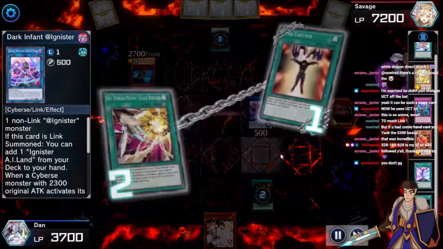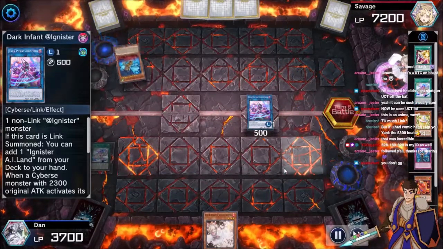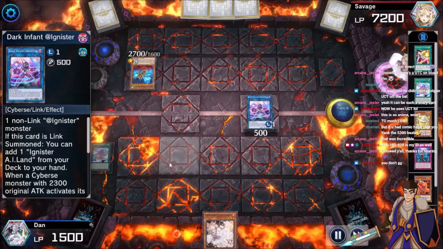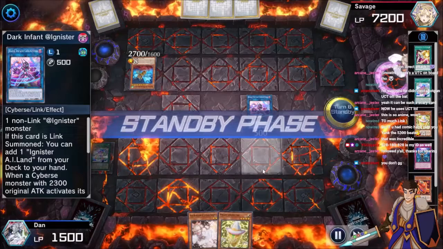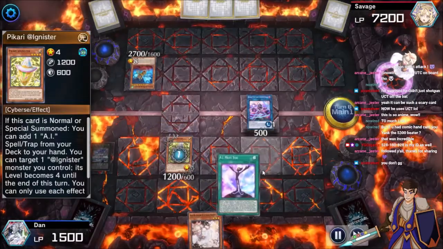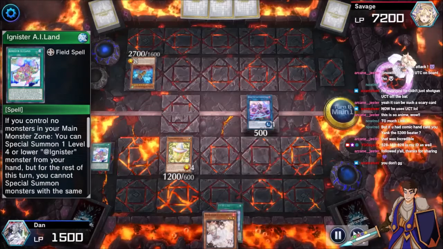That Eagle Booster has been super sweet. It's just been so good at forcing through Access Code Talker, and it guarantees a body on the following turn. Yeah. All right, and now you've got... Unless they've got a third interaction. Okay, yeah. You should be good to go from here.